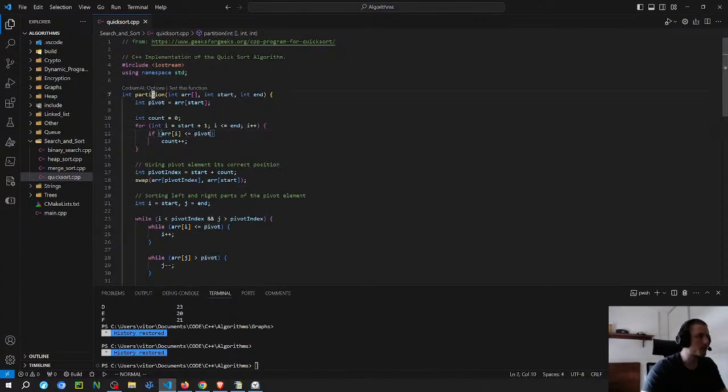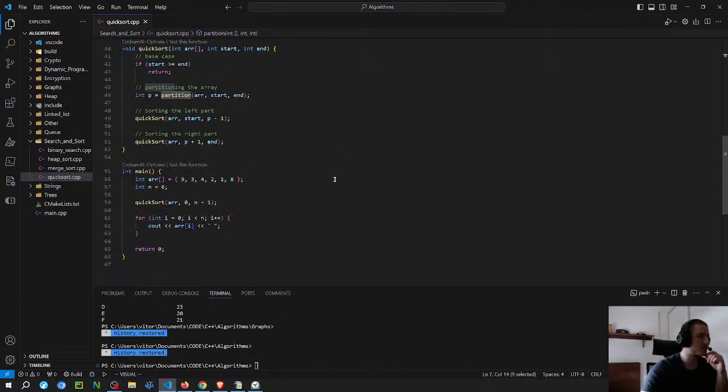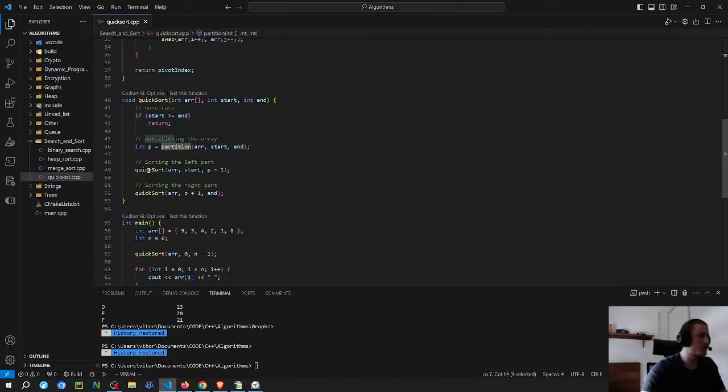The partition is the part of splitting the main array into subarrays. And the recursion is to do this a bunch of times. For each subarray, you're gonna do this division again, and that's why you do the recursion here.